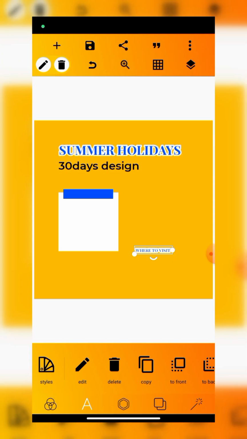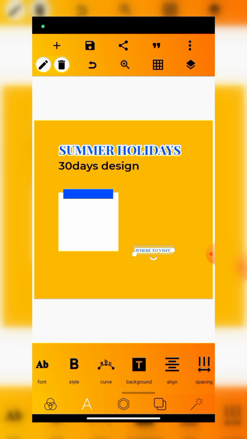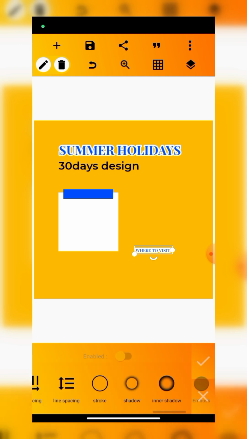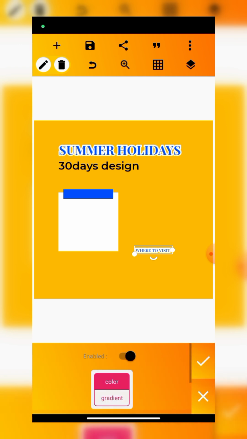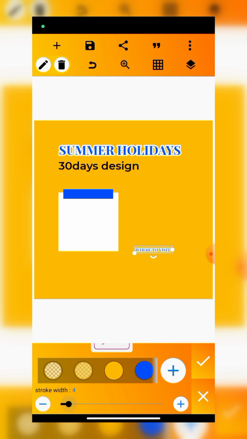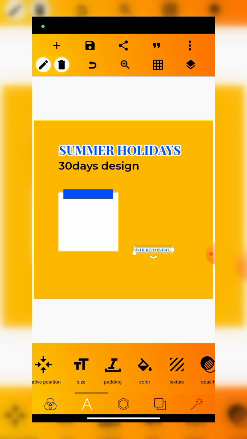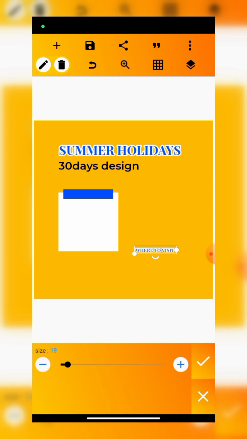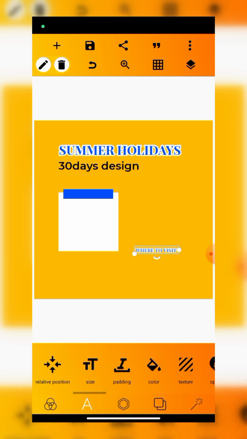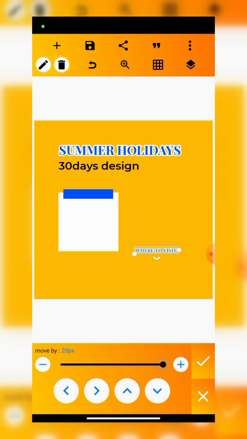Good. Now looking at this, the stroke is too much because the text is not as big as that. So I can come back again, use my text, my stroke, then increase the size a bit for visibility, and make sure it's not too big. 20 is okay. Then move it very fast.